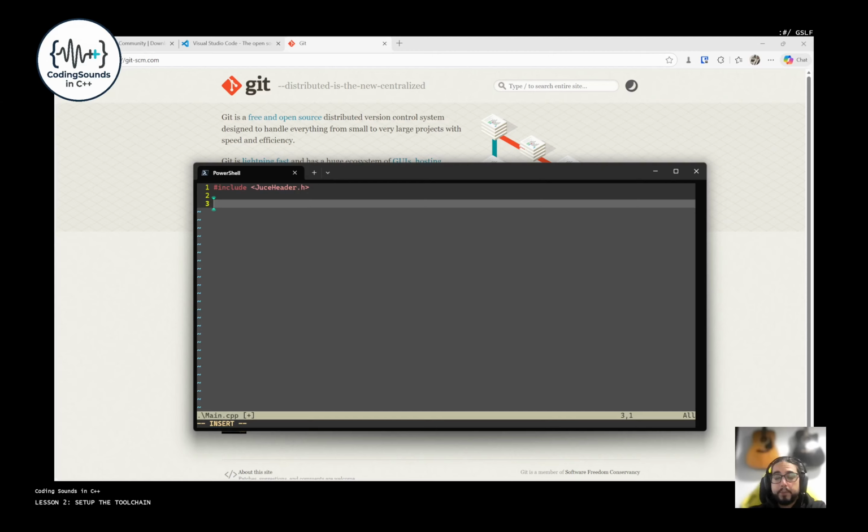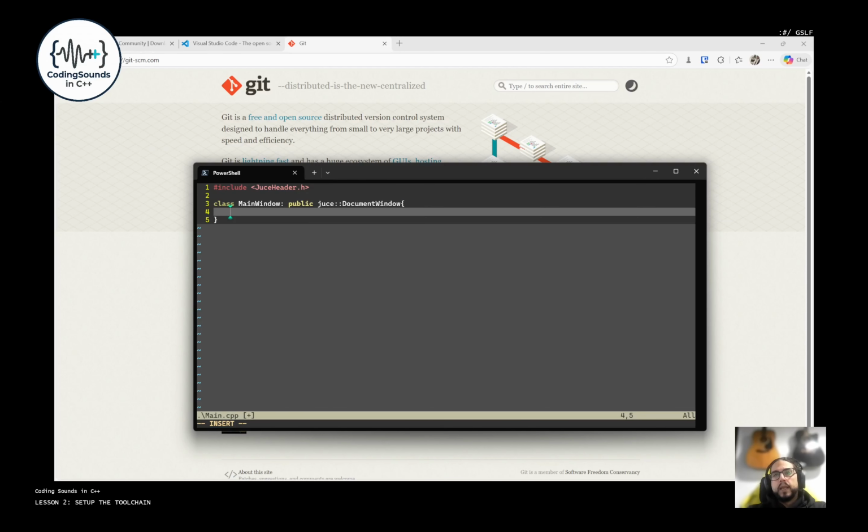It is a very simple and empty window that inherits from the standard JUCE document window. Inside this class we need to write the constructor that uses a very minimal and standard configuration.